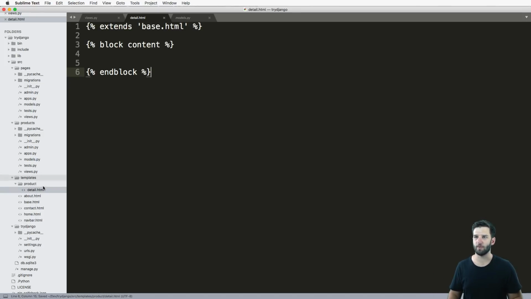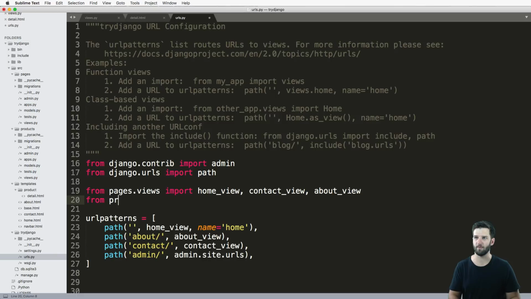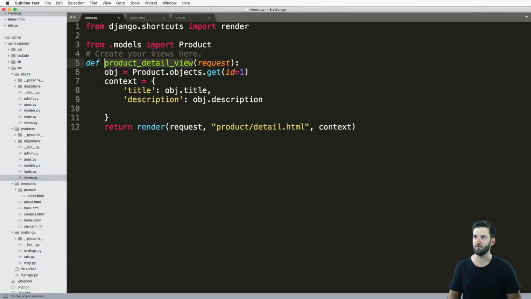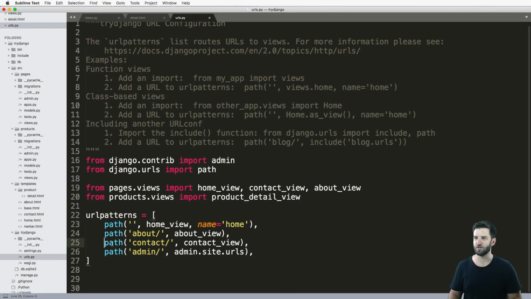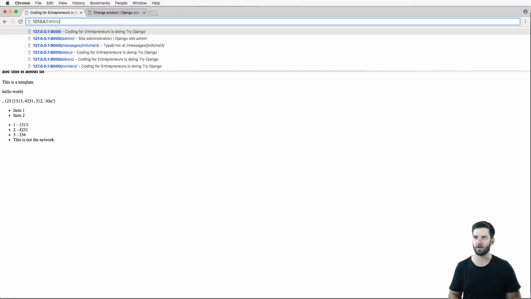Let's go ahead and make sure we import our view to our URLs. So in our URLs, we're going to go ahead and import the product view. So we'll do from products.views import product_detail_view. That's the name of the view, of course. And then finally, I'm just going to go ahead and make a new path here, and we'll call it product. And it just takes in product_detail_view. Cool. And I'm just going to go ahead and do an H1 here and say item. Okay. So let's go back into our project, go into product.